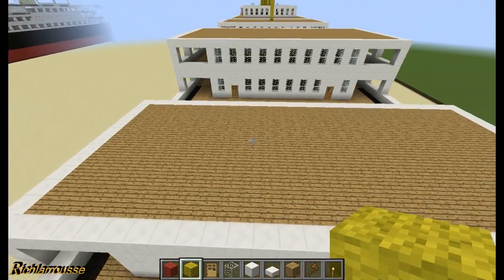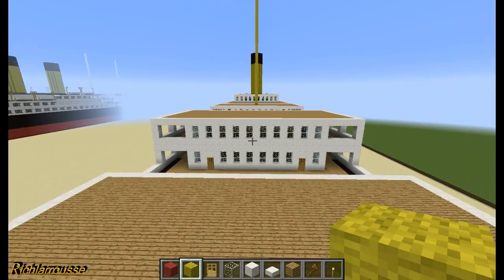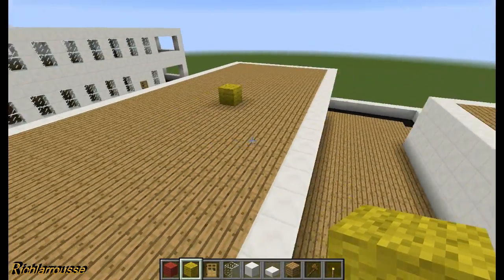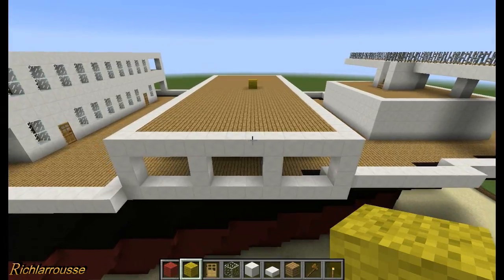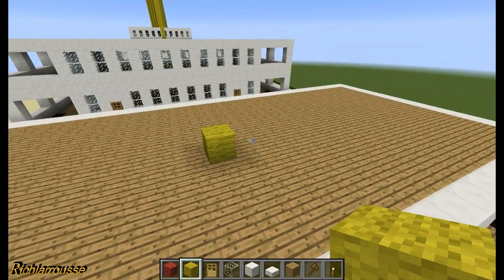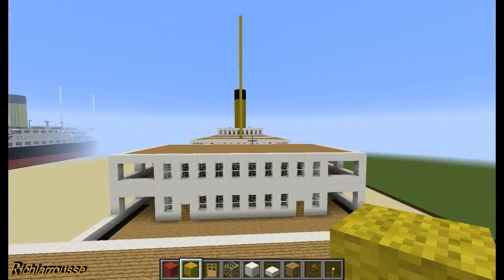So find the centre block again. It's roughly that line there? So yeah, same again, roughly on the centre block of the deckhouse. And this mast will be 46 high, so it's about 4 higher than that one.